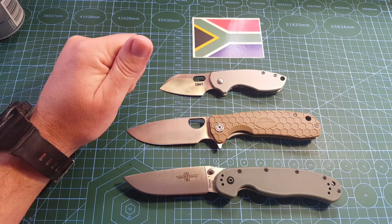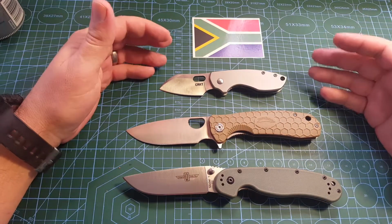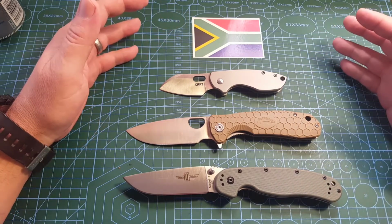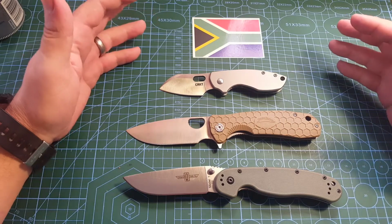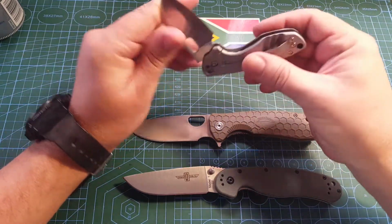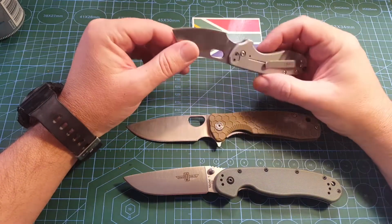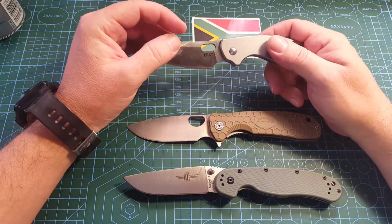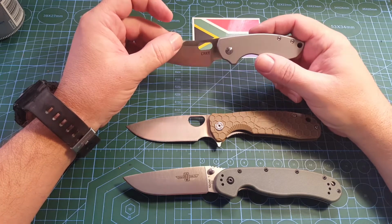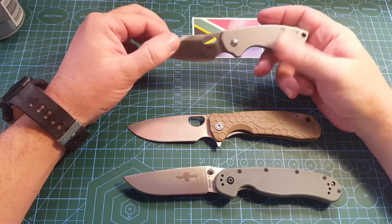Okay, so first thing, I realized that everybody uses comparative knives to compare other knives to. So I have these three that we've been looking at for a while now, and I think that everybody should have at least one of these knives. First up, we have this little CRKT Pilar. Initially when I bought it, I only bought it because I liked the name. I'm a big Hemingway fan, everything about him, and it's a cool little knife. Not my favorite user knife, but for an everyday carry knife, EDC type of knife, it is wonderful.